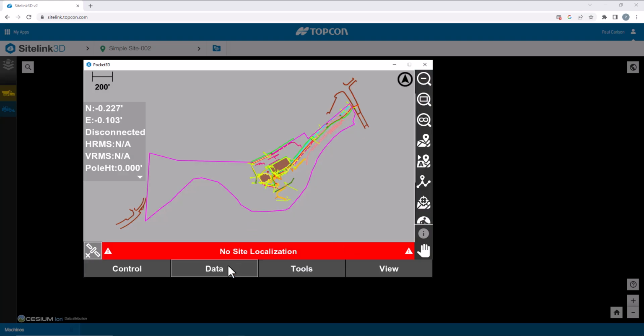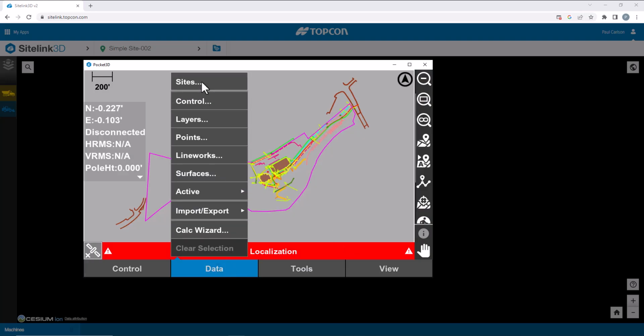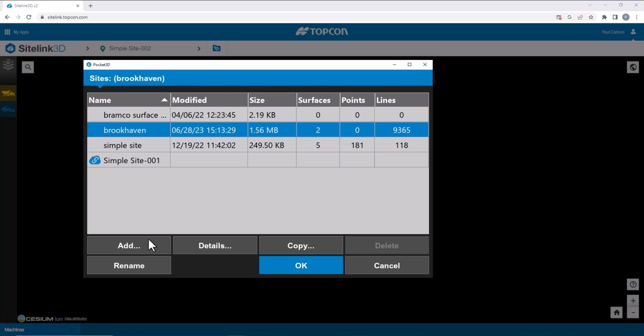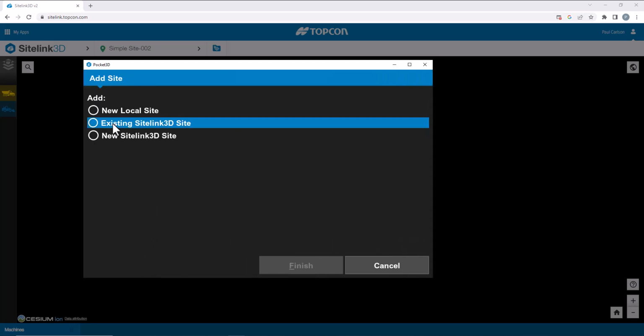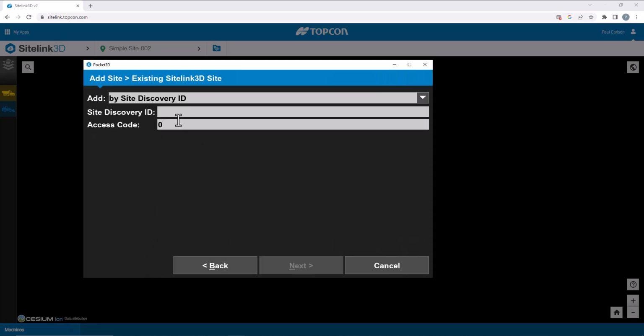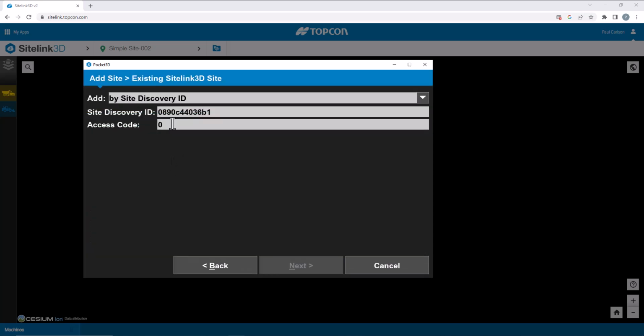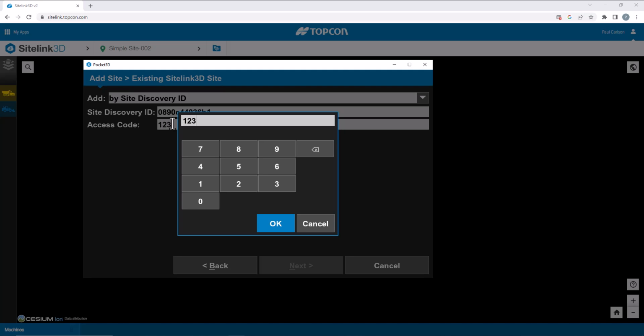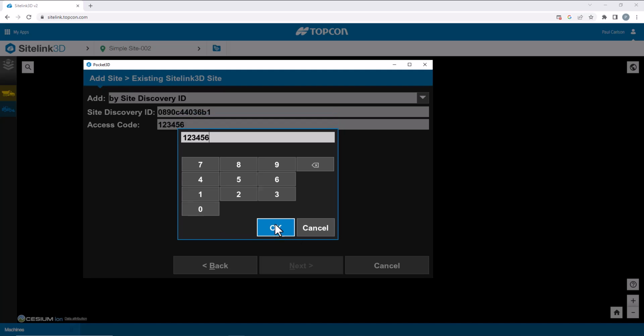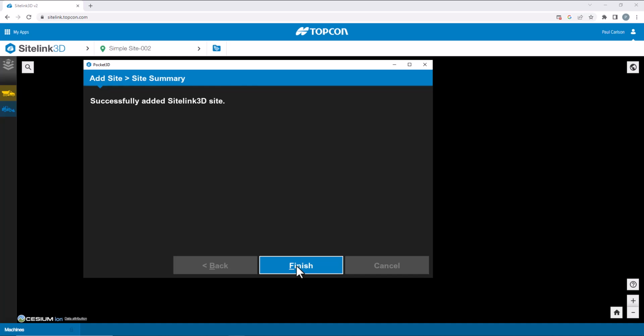So inside of Pocket 3D, I can go to Data, Sites. We will add a site, and this is an existing Sitelink 3D site. We copy in that discovery ID and enter that passcode we defined in the beginning and successfully add the Sitelink site to our field controller.